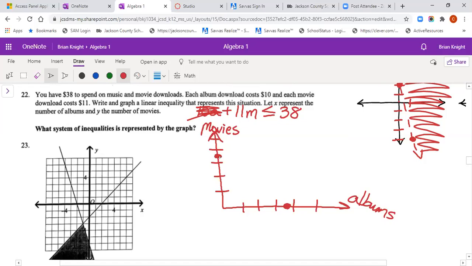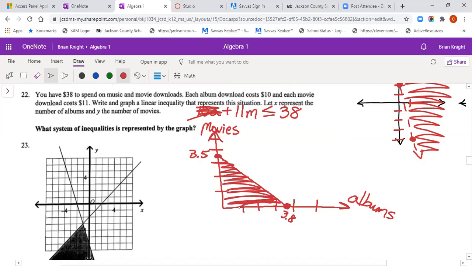And we do what with those dots? Connect them. Is it a solid connection or a dashed connection? Solid connection, okay? And on your graph, if you want to, you can just say, hey, this right here is 3.8, and this right here was 3 point, what did we say it was? 3.5, okay? And we're going to shade where? Below. Boom. So just basically shade everything below it.